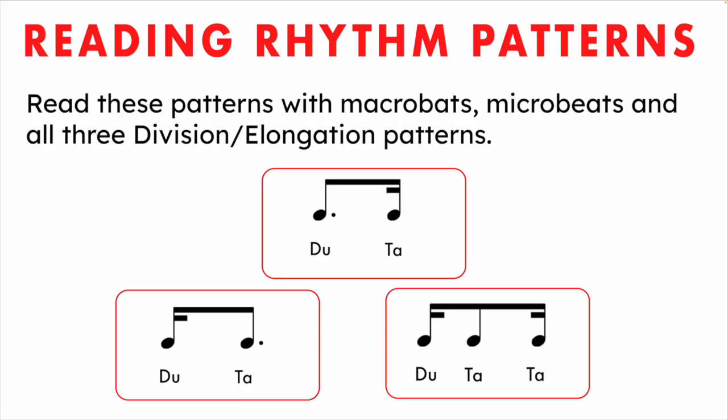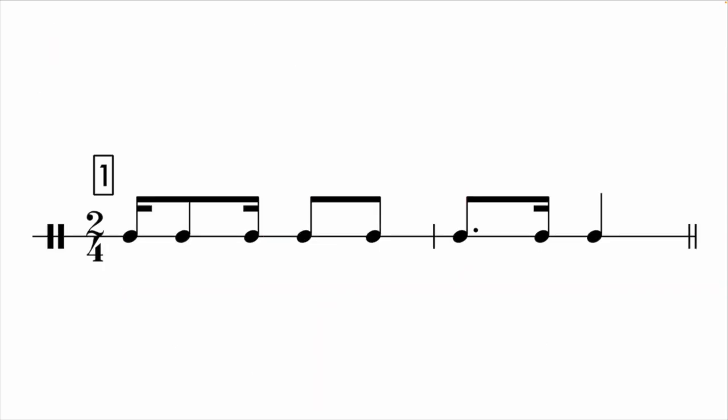Again, only surrounded by other macrobeats and microbeats, still at symbolic association, reading at the pattern level. Look at number 1, audiate, and read. Do-da, ta-do, day, do, to-do. Now for younger students, you might have to do that with them a few times. For older students, I can just throw them right off the cliff and have them read it. This is fine because this is all familiar content, just in unfamiliar order.